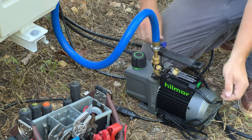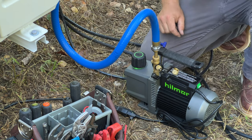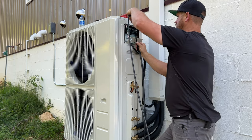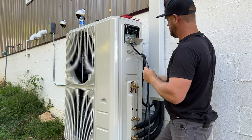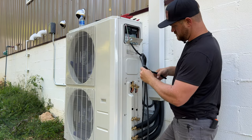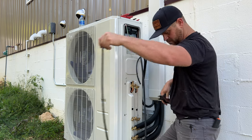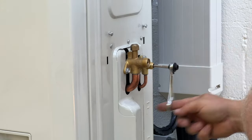So I'm gonna go ahead and hook up the Hilmor vacuum here and get it going. With this 3/4 inner diameter hose, it's gonna take no time to hook up all three zones and get them connected. So what I did was, one at a time, I pulled the vacuum, opened up the valves to release the internal charge, and went on to the next one.